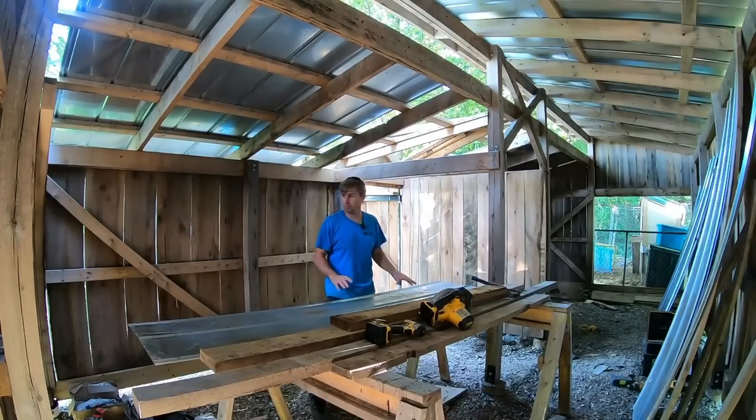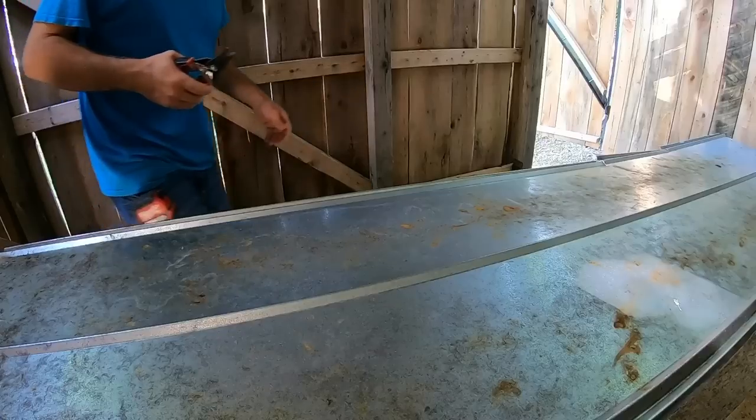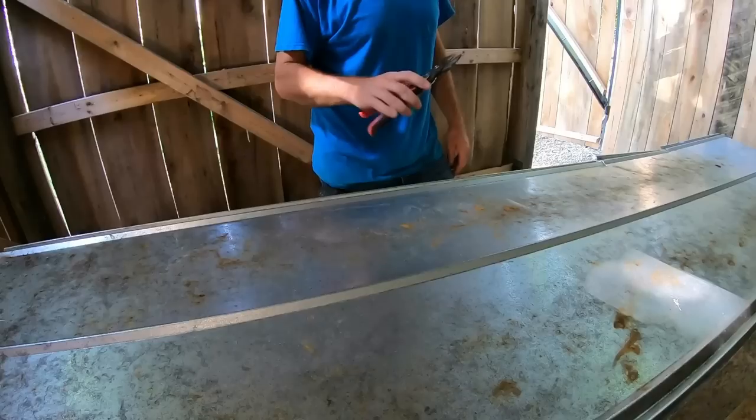Now, if a fella had a metal brake, you could probably slide this in a brake, score it, and break it. I don't have a metal brake. And Dirt Perfect sold his when he got rid of a bunch of his home building tools. So we may just have to do the old tin snips. Now, a fella could use a grinder, and they make tools to specifically cut this metal, but all that stuff costs money, and a set of tin snips goes a long way.